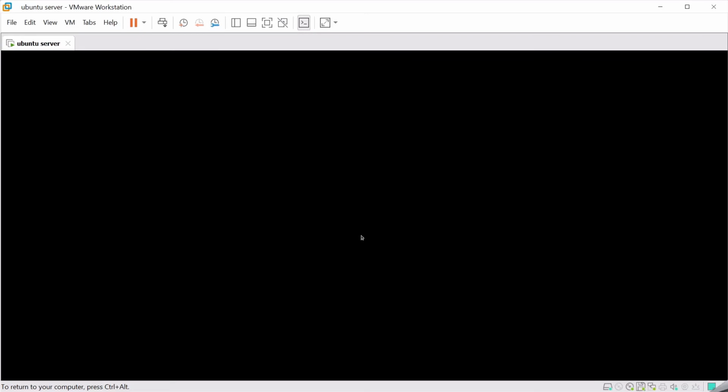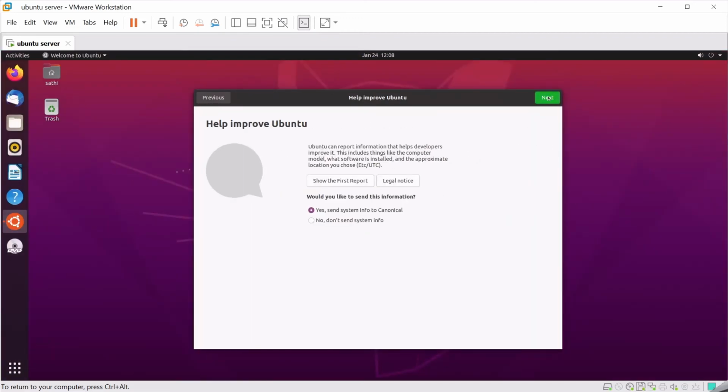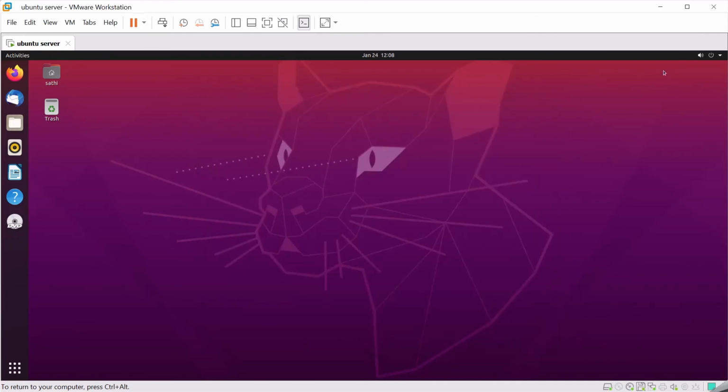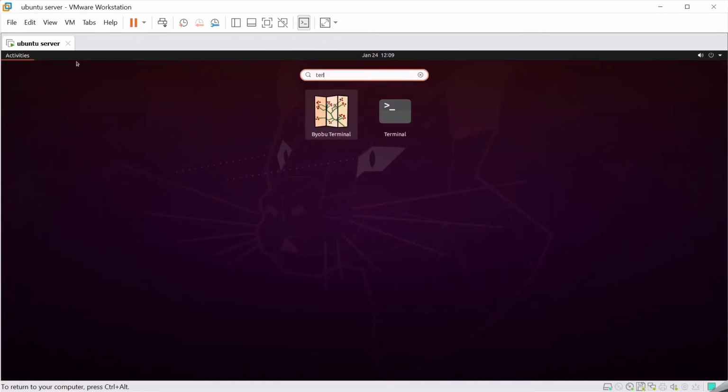So now your Ubuntu server has completely got the interface of Ubuntu desktop. So this is how we use the Ubuntu server with the Ubuntu desktop experience. If you want to check, go to the terminal and see the release version.